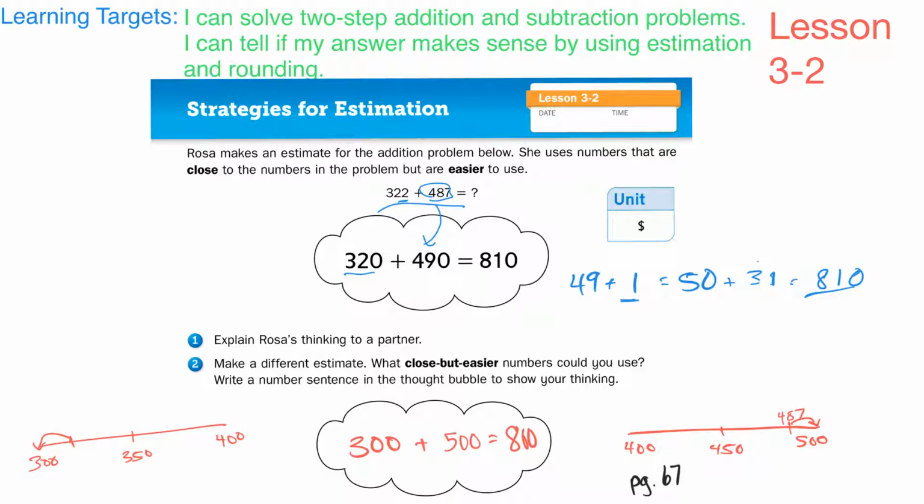Now this is helpful for when trying to solve and check to see if your answer is reasonable, because if I look at 322 plus 487, my exact answer would be 809. So I know that my estimation of 800 and 810 would be close to 809. So I know that my answer of 809 would be reasonable. So take some time to continue that thinking out on your page and make sure your work looks like mine, and I'll give you a few minutes to solve the problem for today's lesson.